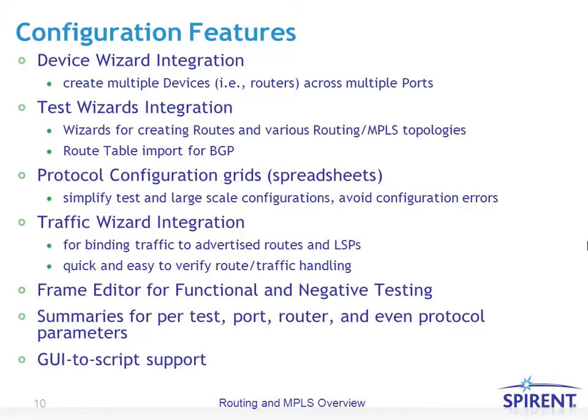Via the GUI, there's also various summaries, especially for large-scale testing, to see how many routers I have overall in my tests on a port. For a router, you can see how many protocols and or routes are enabled for it as well. And you can set up the entire test in a graphical interface and then export it to a script, and then manipulate and run the test outside of the GUI environment.